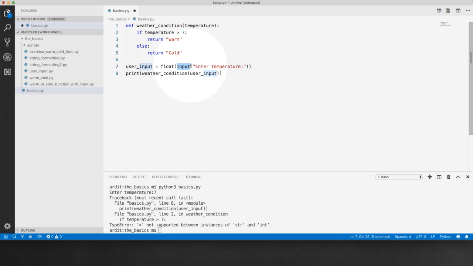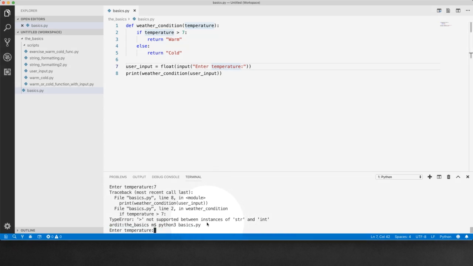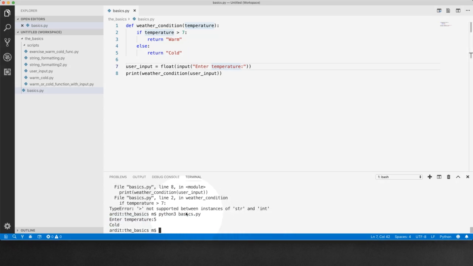Input is also a function with its own opening and closing parentheses. So now if I do that, enter temperature 5, I'm going to get the correct answer. And let me be transparent with you. Let's again input, get user input, enter some input.